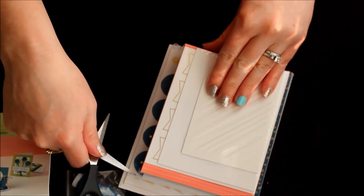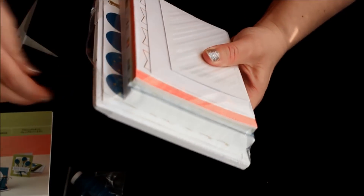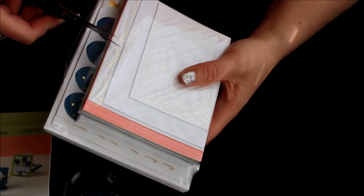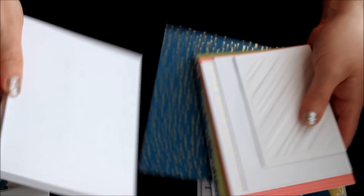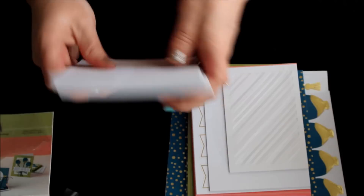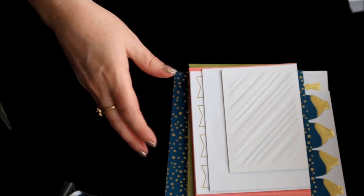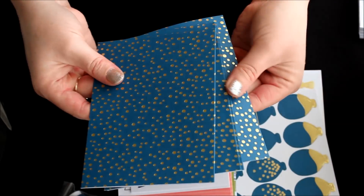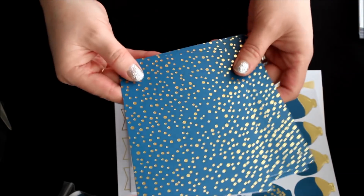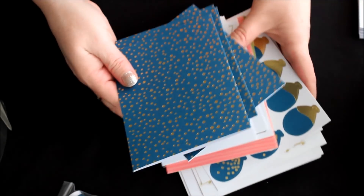So this is a giant stack of goodies — look at all of this! All of the cards look like they're already folded in half, so that's super fabulous and makes assembling even faster. I think this package makes 16 cards, so there are 16 envelopes. There are four each of four designs. Here is one design — look at that fabulous Dapper Denim with the gold foil. Adorable. Of course it's white on the inside so that you can write inside of it. So that is one of the card designs.